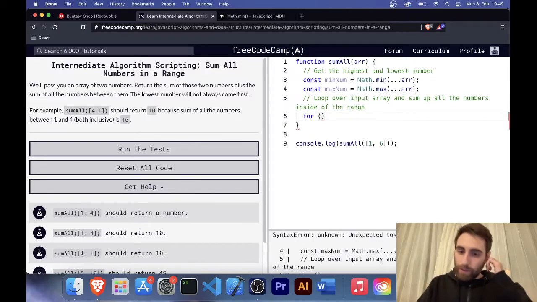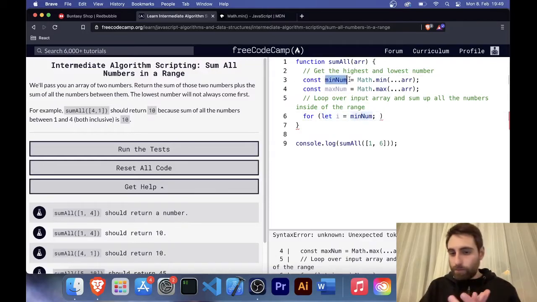So it's gonna be the old for loop, let i equal min num. We don't want to change min num. Like I said, we want it to stay like a constant. We're just gonna make a copy of min num, and it's gonna be the iterator, but the iterator is gonna change after every iteration because it's a loop, and then it's going to be like 1, 2, 3, 4, 5, 6, and then it's going to stop. So we want to stop at 6.